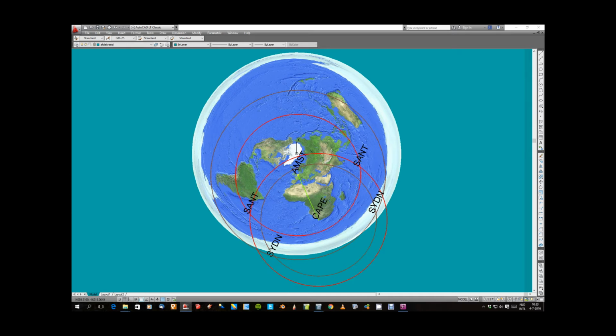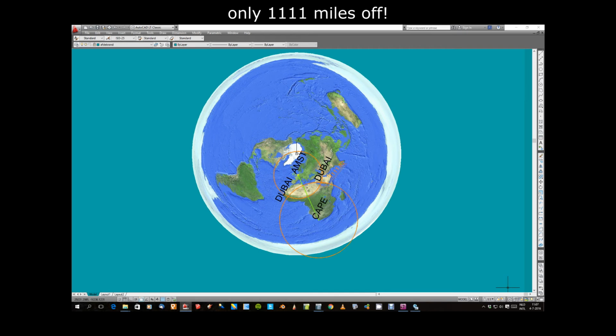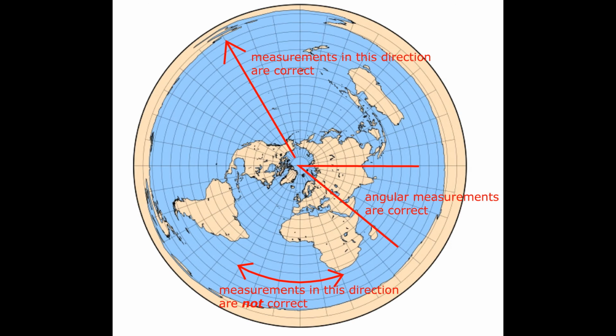Then I superimposed the flat Earth map over this screen and scaled and rotated it in order to fit the line Amsterdam-Cape Town properly. The results are rather stunning. Dubai is more or less at the right place. Santiago de Chile is situated way too much eastern compared to the supposed location on the flat Earth map. And Sydney lies totally wrong in comparison with the supposed location on the flat Earth map. This could be expected because, as I said, the azimuthal equidistant projection gives wrong distances in the lateral direction. Case closed?